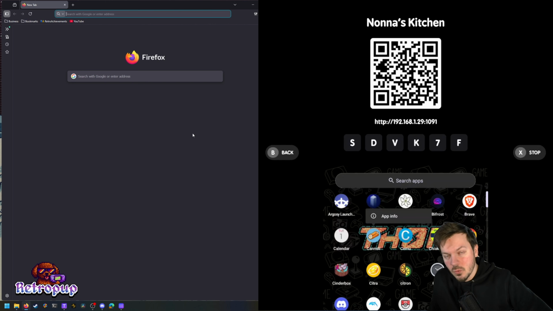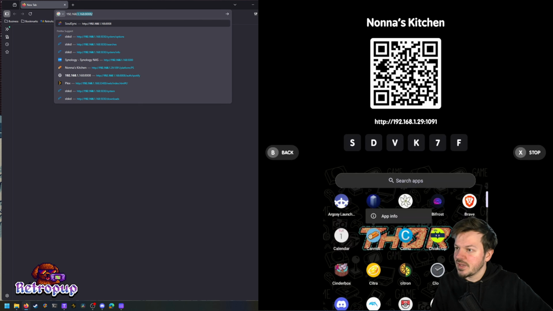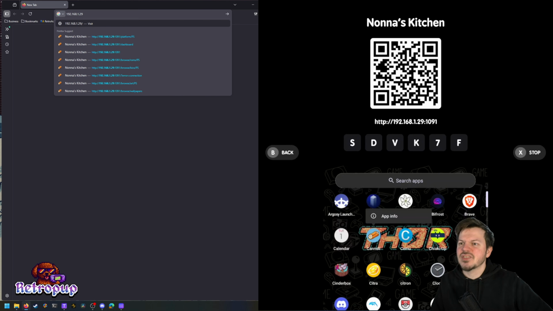If you're not familiar with FTP or wireless transfers or any networking, that code here is just a device address, not like a web address. So all you need to do is go to your browser and input that address. So we'll do 192.168.1.29. That's always the device address. The 192.168 just means local, so I don't worry about sharing that because it'll be the same for you. The only thing that might be different is those last 2 digits because it can vary.